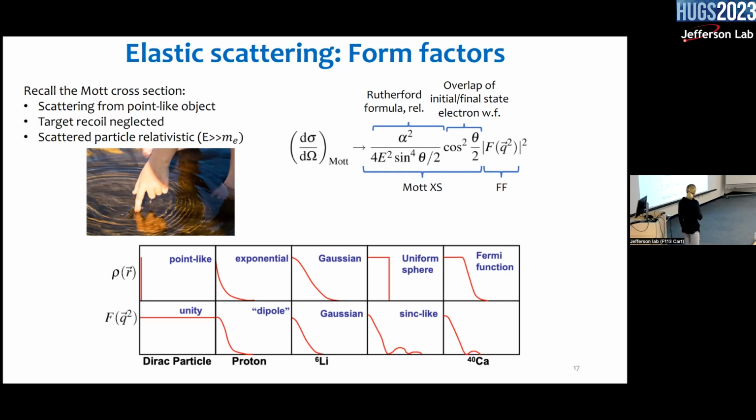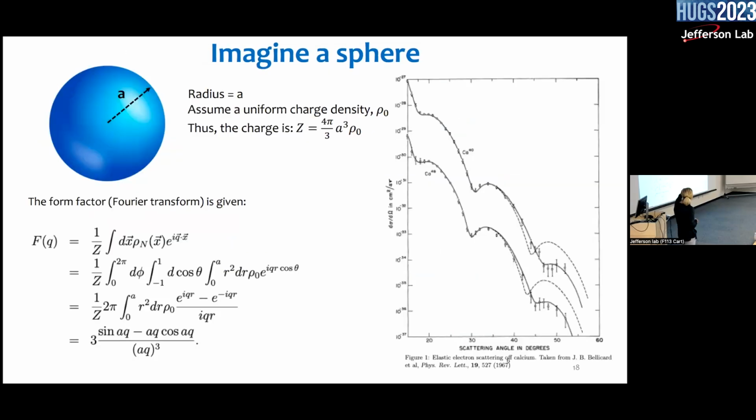So this is just the Fourier transform of the distribution. So again, we can kind of go back to this idea. Let's talk about the physics of what we are measuring in electron scattering here. So we have this sphere, 3D sphere, radius A. And so let's say it has a uniform charge distribution, some rho. And so then you can say that the charge, which you would normally think of as just summing all the number of protons or something, would be the volume times A cubed of this times the charge density.